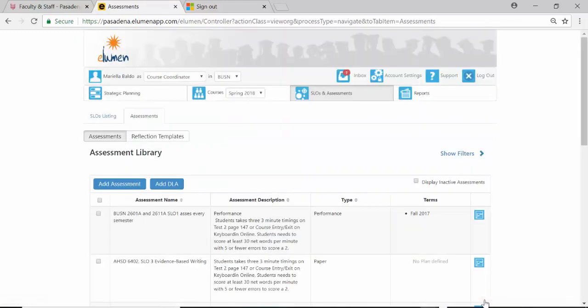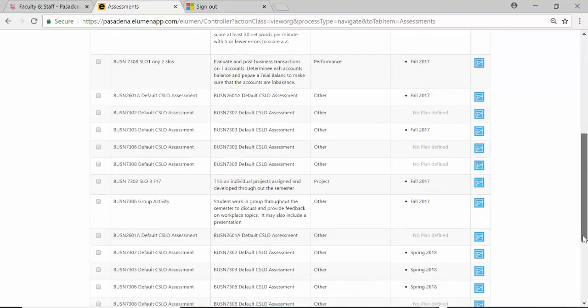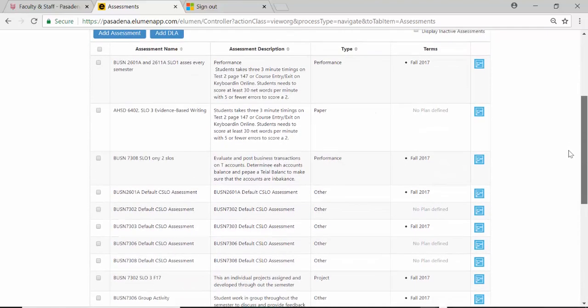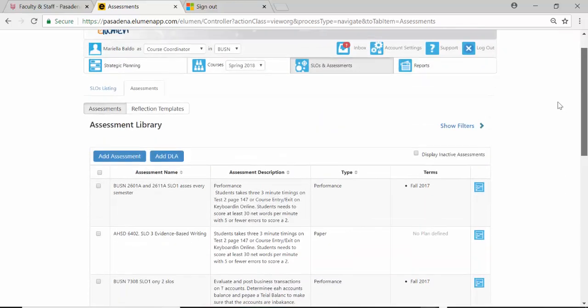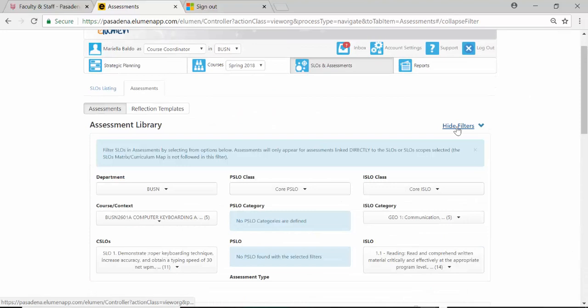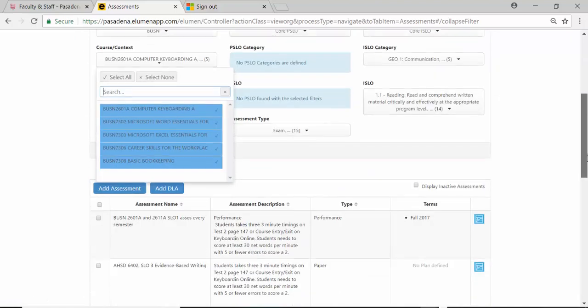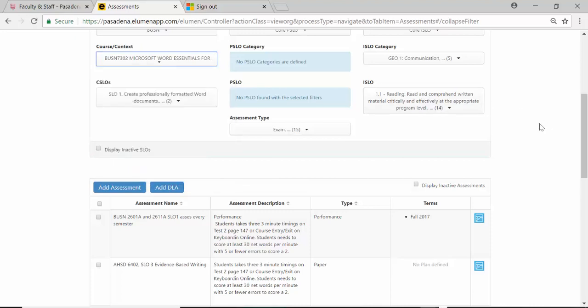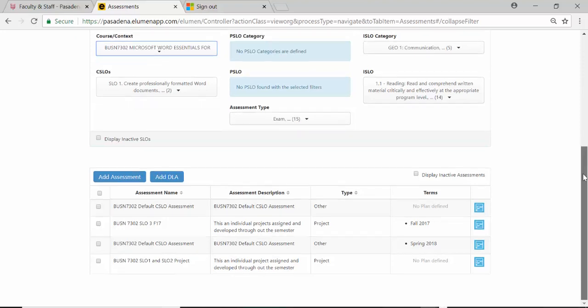So now that I have my assessment, and I can see it, what it does, it goes to the bottom of the list. So I see it there, okay? So if you don't find it in the top, in the middle, go to the bottom. Or you can go show filters again. I'm going to show you that. And then click here on the course, unselect all the other courses, and just leave the course that you want to look for the assessment, okay? And then click on the white area. So here we are. Now my results are smaller. Then I see it better.